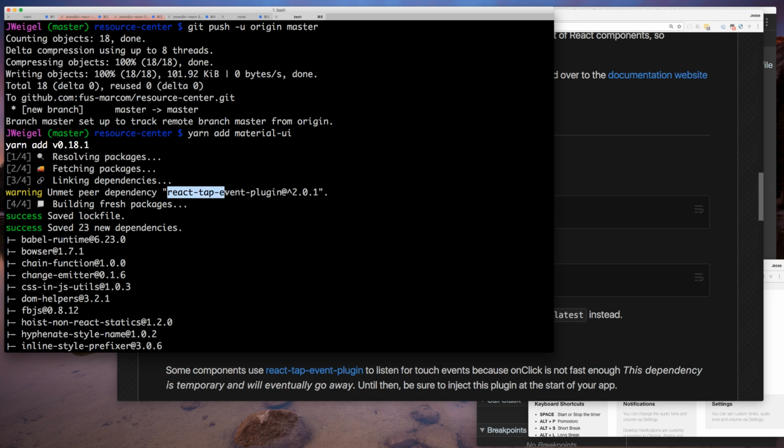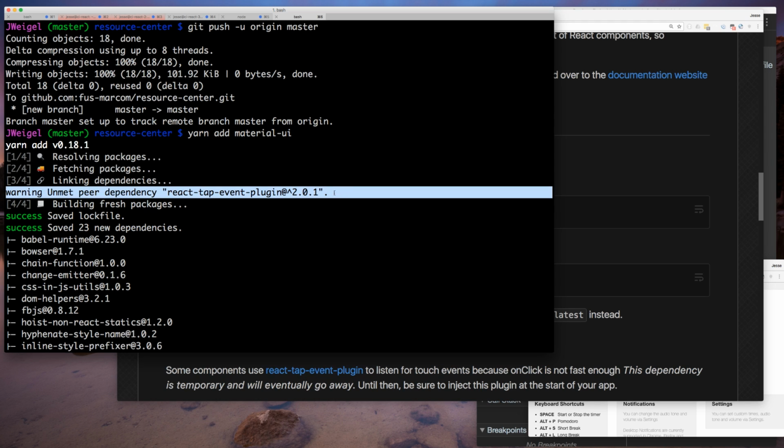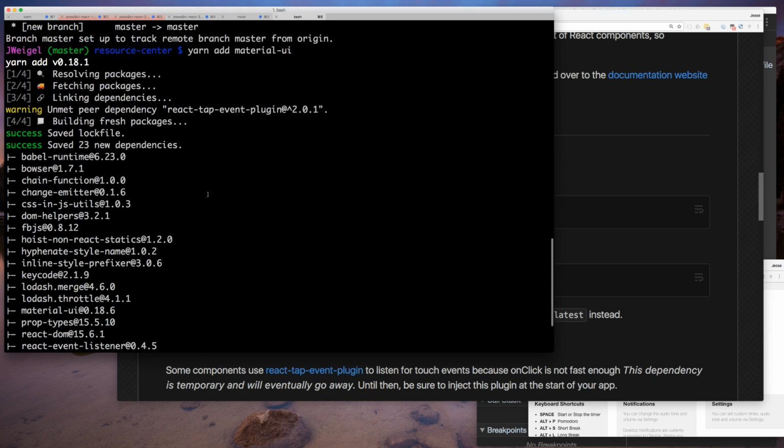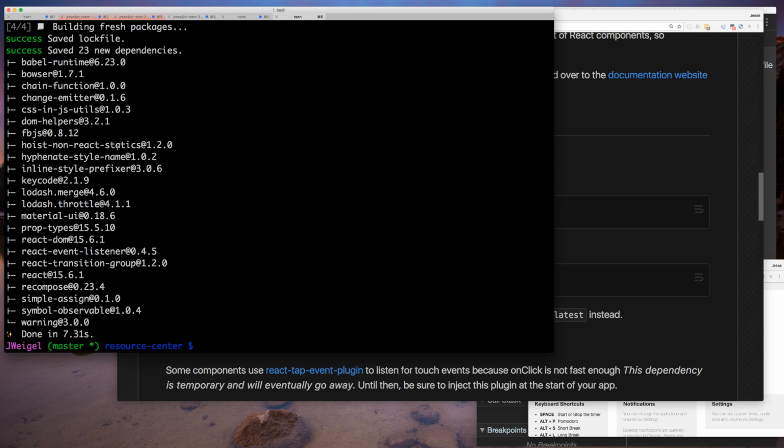Actually, I'm seeing this React Tap Event plugin. I had issues with this before. I think someone who watches these streams asked me to check out an error they were having, and it was related to this React Tap Event plugin. I'm gonna have to go back through maybe my Twitter messages and see what that was, because I don't want this to mess us up as well. I've definitely had this error before, and I've figured out some way to fix it. It's not an error right now, it's just a warning, but in the case where I saw it before, it was actually messing things up quite a bit. I don't remember who it was, though. If it's someone watching right now, let me know. Otherwise, I'll have to look back through. So hopefully it won't be an issue.